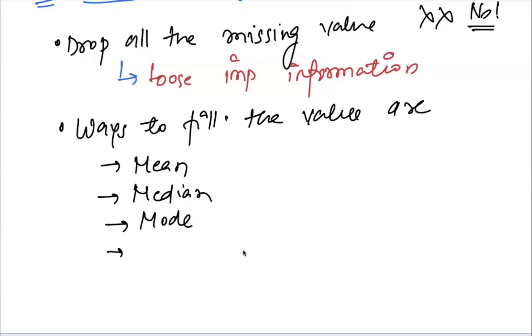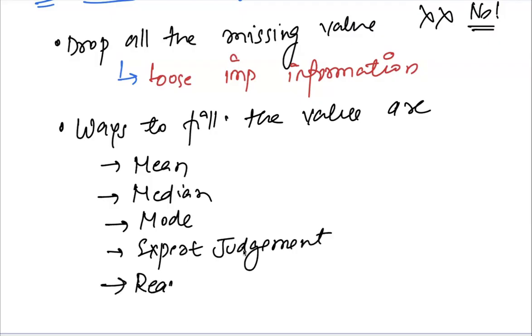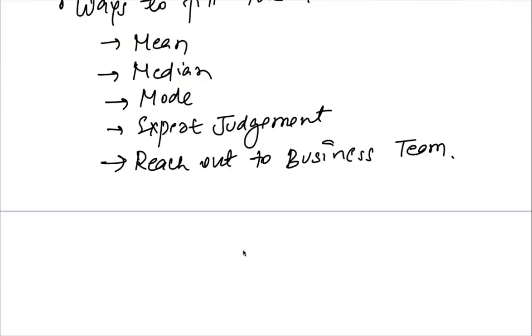You have expert judgment. You can use your judgment, or you can reach out to the business team from where you collected the data. A lot of times what will happen is, let me give you an example. Or one more thing you can do is bucket wise filling of the data set.